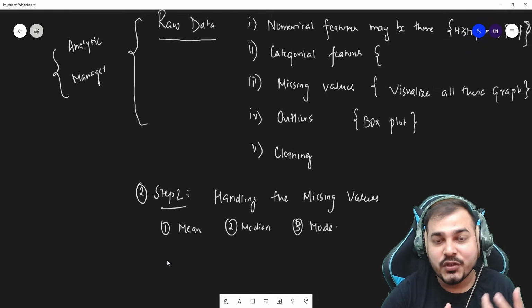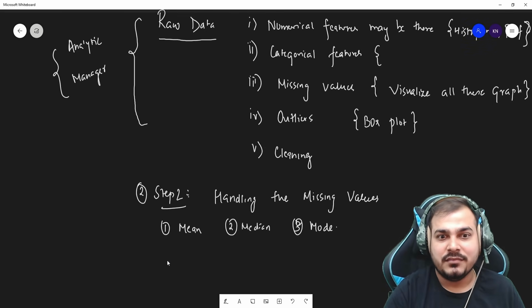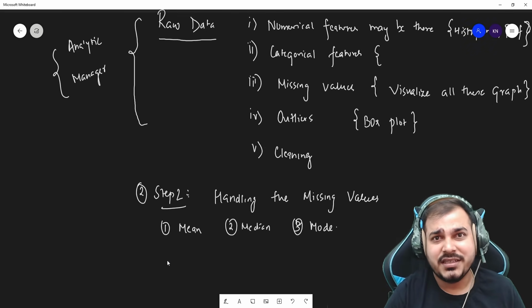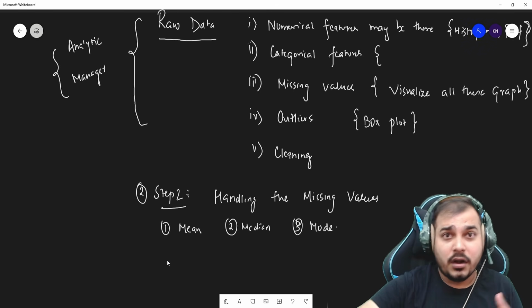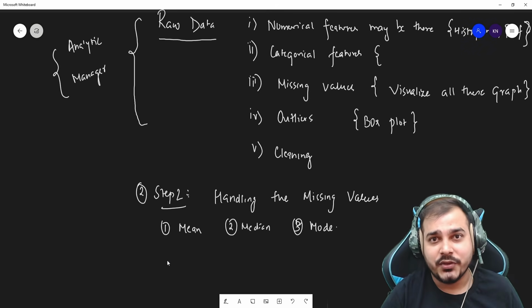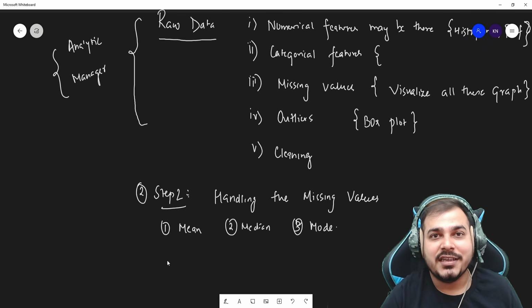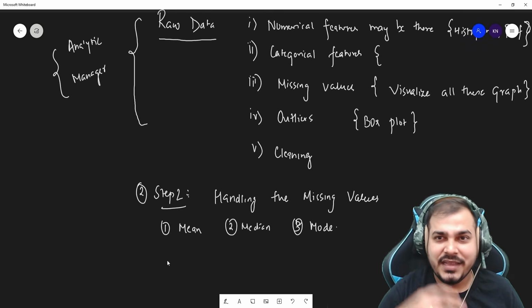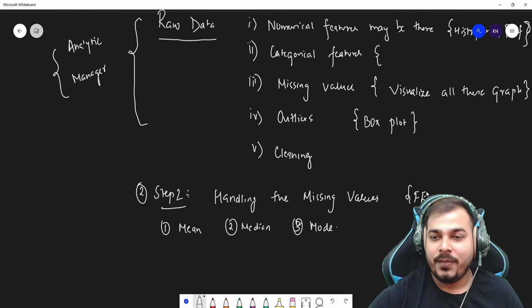I'll try to analyze those features. I'll try to see whether there is an outlier in that particular feature. These are just some of the steps. And we have a lot of various ways to handle the missing values, right? Mean, median, mode are one of them. I may replace some of the features by considering some different techniques also, and the entire details is mentioned in my feature engineering playlist. Again, feature engineering playlist.